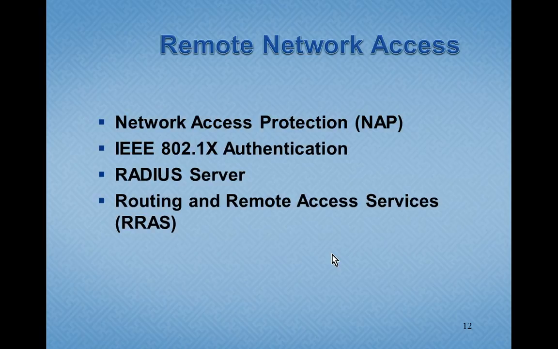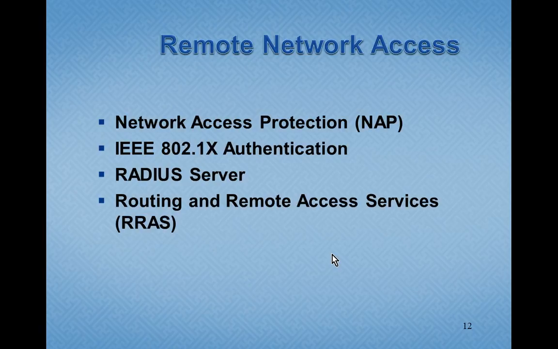A RADIUS server is a Remote Authentication Dial-In User Service. Well, naturally we don't use much dial-up anymore, but that's where it originated. But today we use it for authentication of VPN traffic and also for wireless clients. It can also be a component included with your Network Policy and Access Services role.